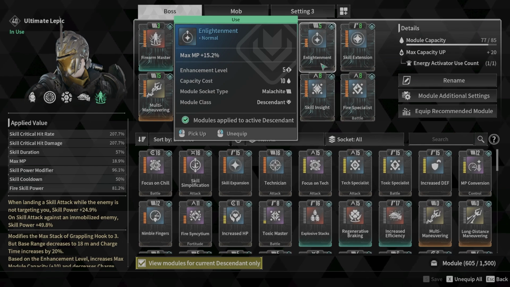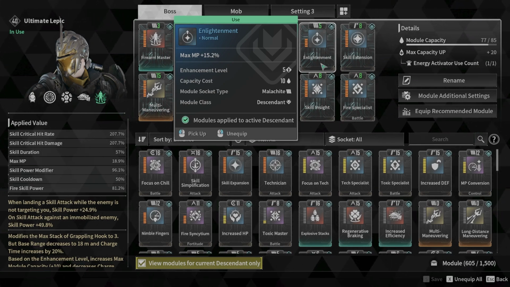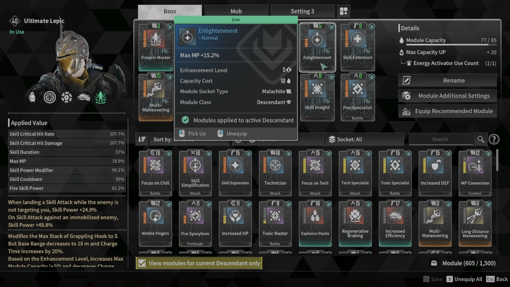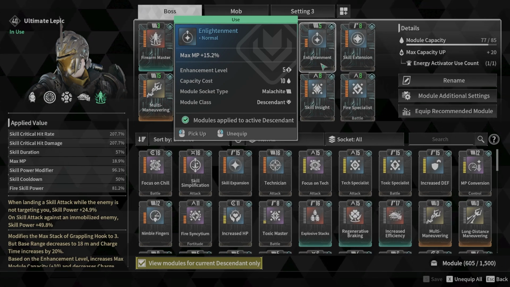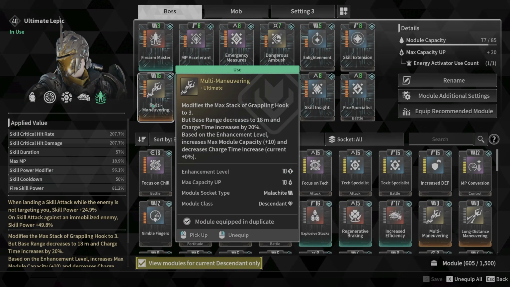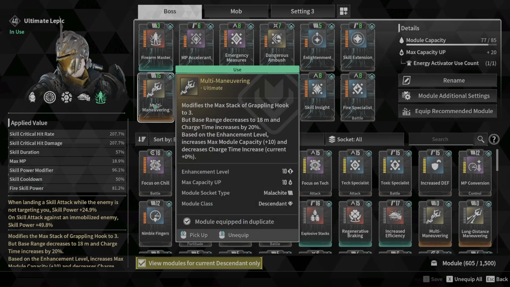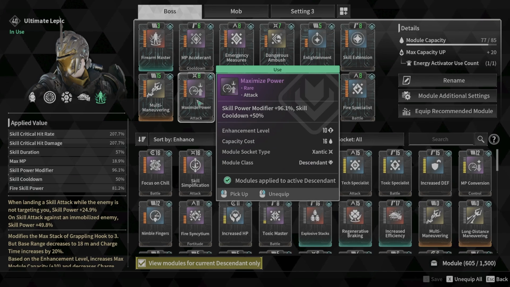I have it because I don't have it on my sensor, so this mod gives you max MP, so you'll have your Overkill for longer. You'll get more shots out of it. But if you do have max MP on your piece of gear, just change it to something else. I've got Skill Extension, which is skill duration, so you get more shots. Multi-Maneuvering, whatever you have in here, just upgrade the module to max because it will give you more module capacity, so you can put better mods.